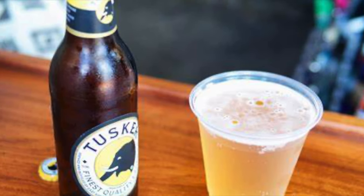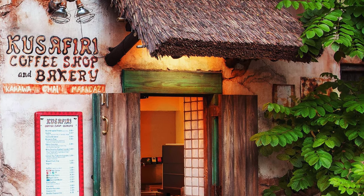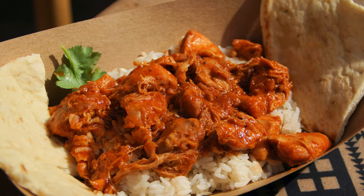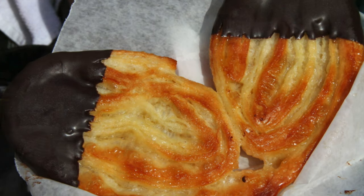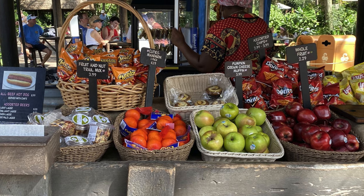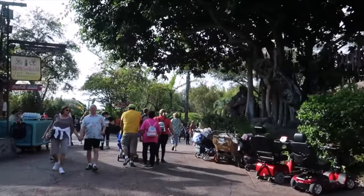My DPA picks at the Dawah Bar would be the Kenyan Tusker Lager and the Lost On Safari cocktail. Right next to the Dawah Bar is the Kusafiri Coffee Shop and Bakery, which is perfect for an on-the-go breakfast, where you can grab a biscuit, pastry or a slice of quiche. They also offer curries for lunch and dinner, and a selection of coffees and other beverages throughout the day. My DPA pick is the Spinach and Feta Quiche and the Huge Elephant Ear Pastry. The last place to look for snacks in Africa is the Harambe Fruit Market, offering a wide variety of quick and simple snacks and drinks. You can grab a hot dog, a Mickey pretzel, fresh fruit or some muffins. My DPA pick is simply an apple and a bottle of water, as it's always difficult to choose healthier snacks when you're in a Disney park.